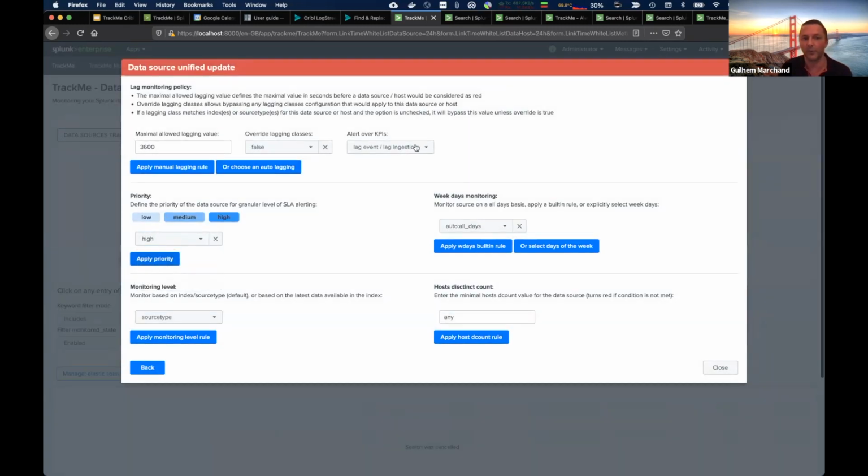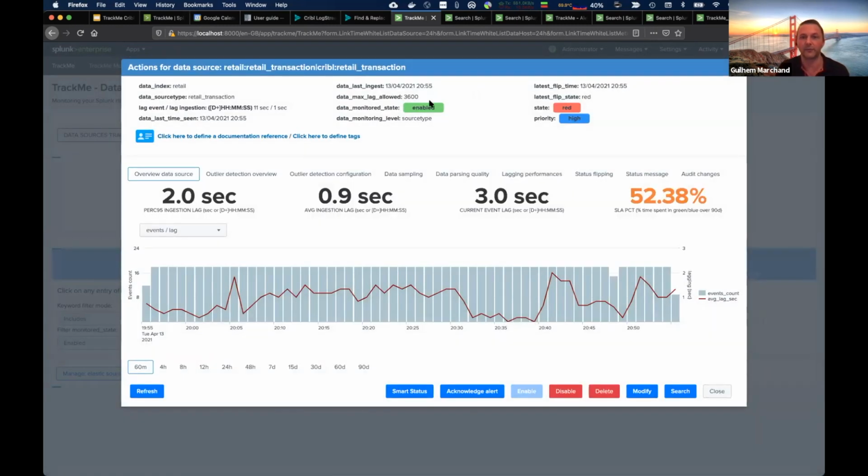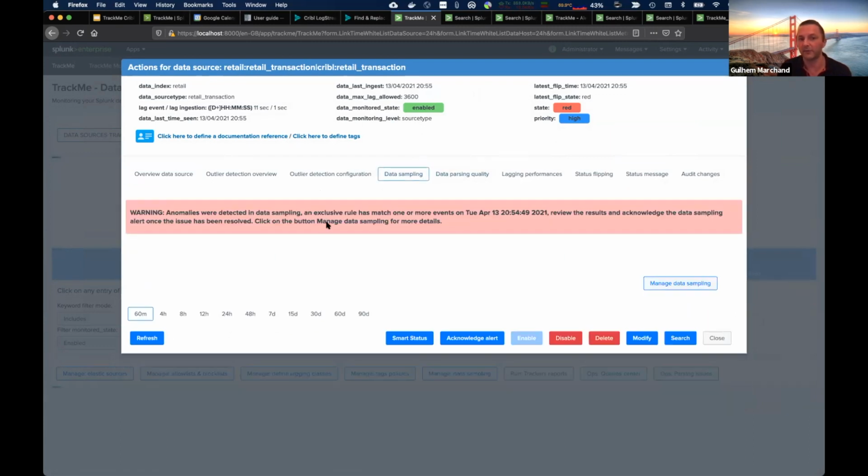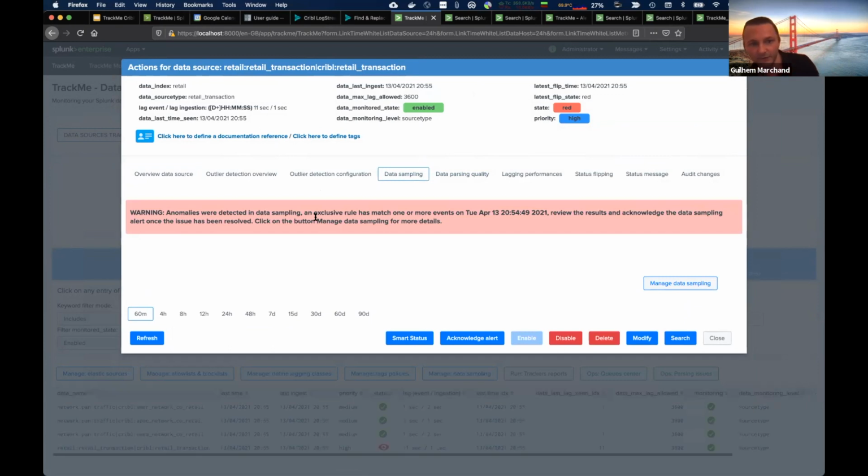So that's something we want to track very, very carefully. So we may have done that from night priority. So basically what's happening is TrackME told me, so I do know now that there is a bad thing which is happening, sorry. So I do have an exclusive rule that was matched. I can go ahead and use different functions.